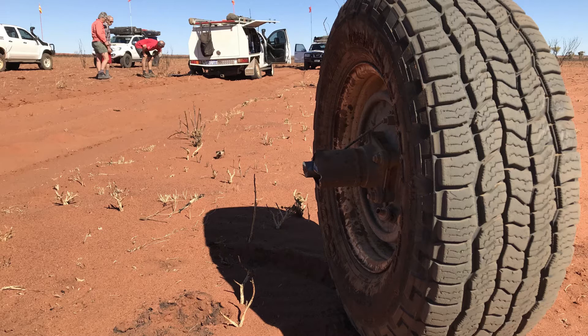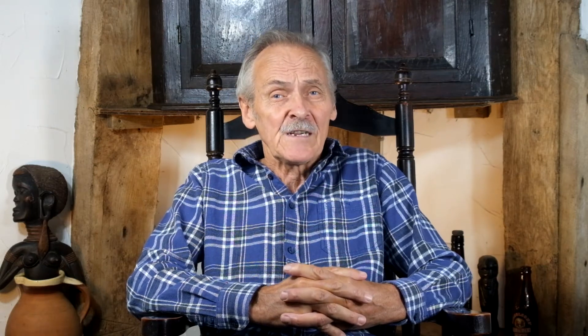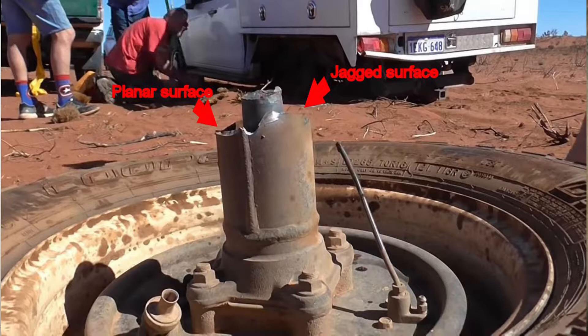I firstly want to look at the failure of the rear axle of the Isuzu D-Max, which was reported in the Mongrel Dog Productions video on YouTube. We don't know an awful lot about this failure. They report that they were driving along the Canning Stock Route one morning when suddenly the rear wheel fell off. What we do know is that these vehicles have a live rear axle, a cast steel casing, and that they are a semi-floating design, although in this instance it was definitely the casing that failed and not the half shaft. Unfortunately, we don't have any good photos of the fracture surfaces, although this side-on view is quite informative. On the left-hand side, which was the underside of the axle, the fracture surface appears planar, and on the right-hand side it's jagged.